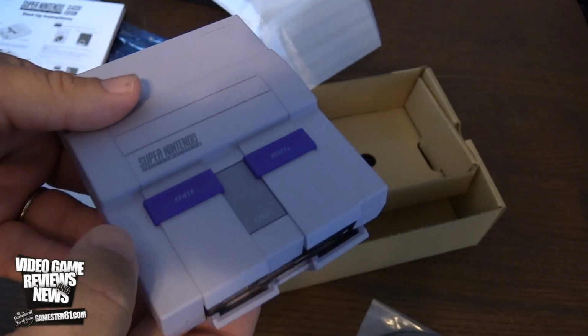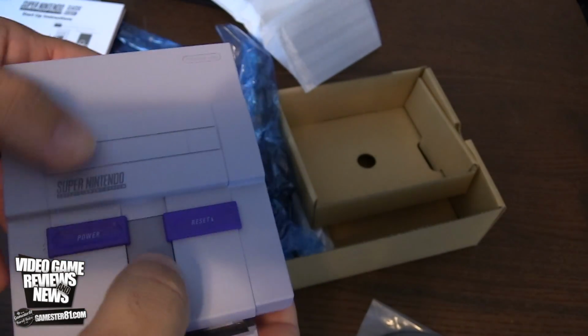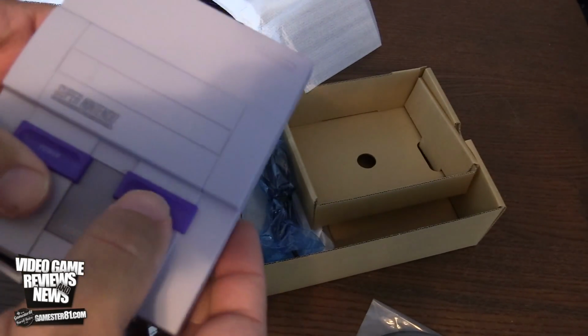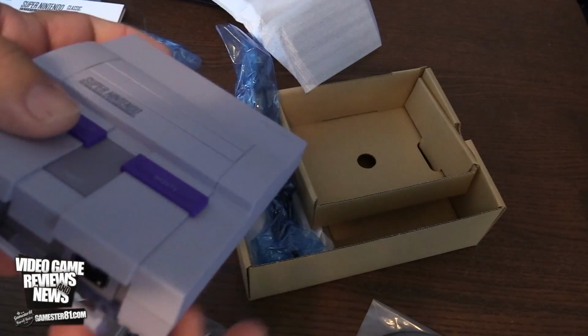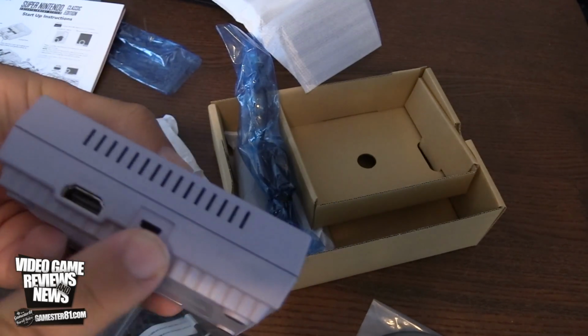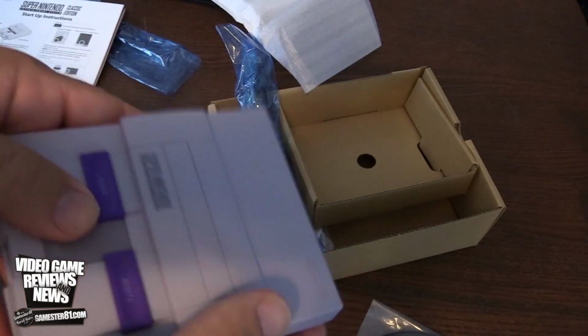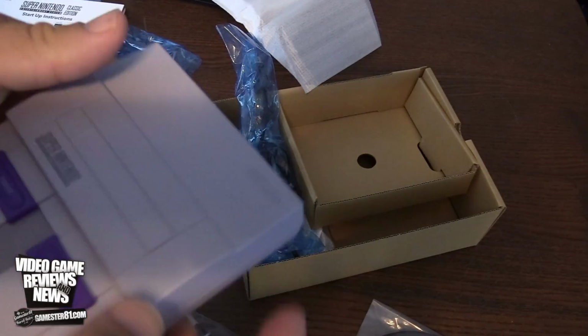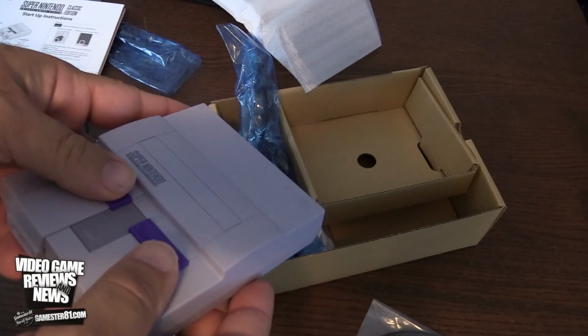Here's a power button right here. It switches on just like the original one. Obviously, the eject button doesn't work. There's no cartridges that plug in. That'd be awesome if they had mini cartridges. Here's a reset. That's how you go back to the main menu. Power light. On the back, you have HDMI and your power. So, very cool. Kind of lightweight, but it feels like a Super Nintendo console, just a lot smaller. Let's plug this in and check it out.